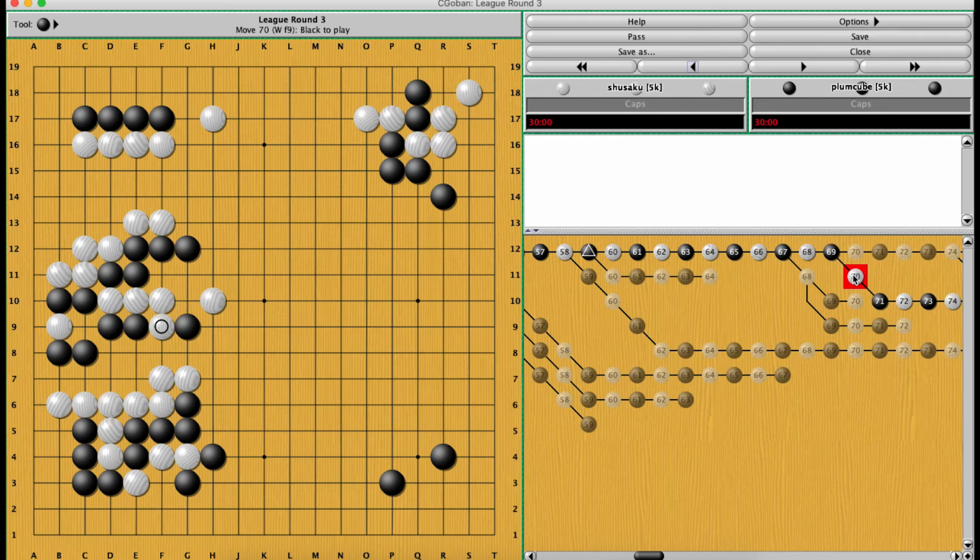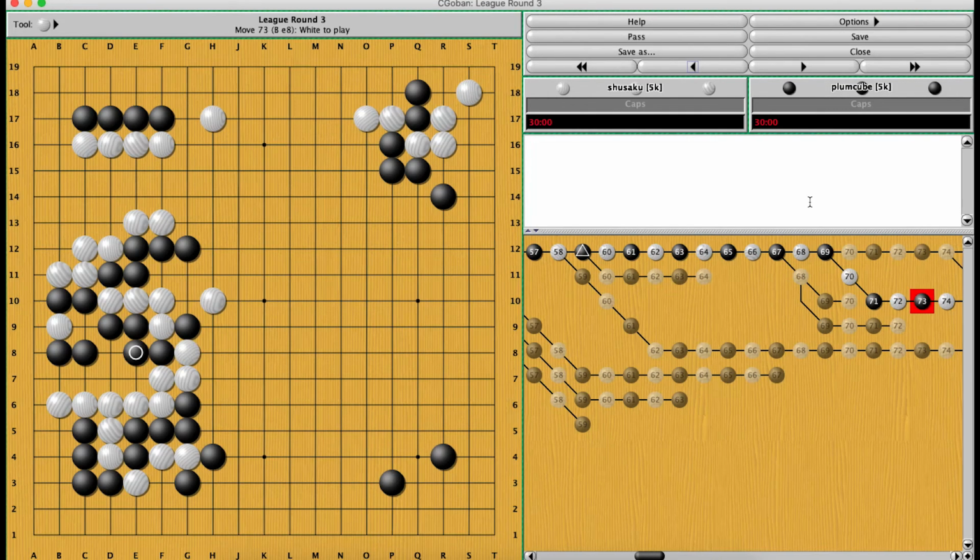And yeah, for this peep, kind of the same thing. White should just push through here. I feel like this was a theme in this game, important stones versus not important stones, and this one at H10 is not so important. Making the connection between these two white groups is what's important. And this turn here would do it.